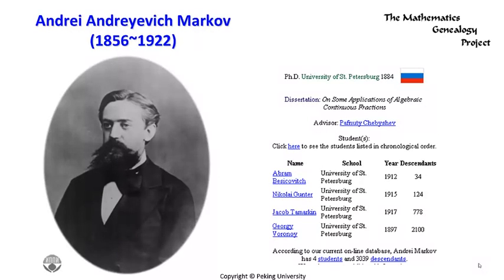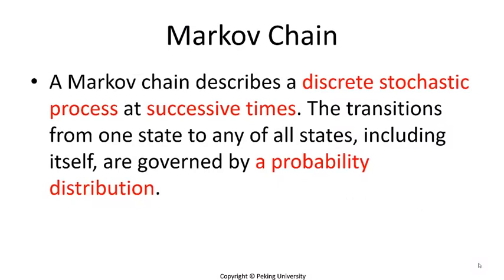The Markov chain was introduced by the Russian mathematician Andrei Markov in 1906. This probabilistic model for stochastic processes is used to depict a series of interdependent random events. Specifically, the Markov chain describes how to transit among a set of discrete states at each different time. Please note that for each transition, it is not a must to transit to a uniquely defined state. Rather, a probability distribution is used to describe how likely it will be to transit to each state.